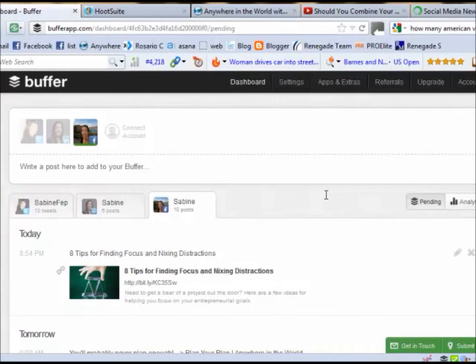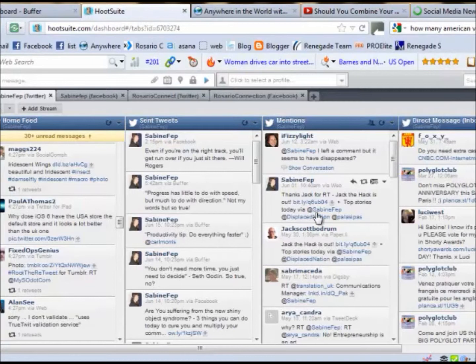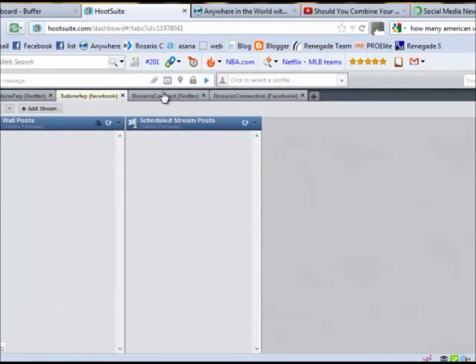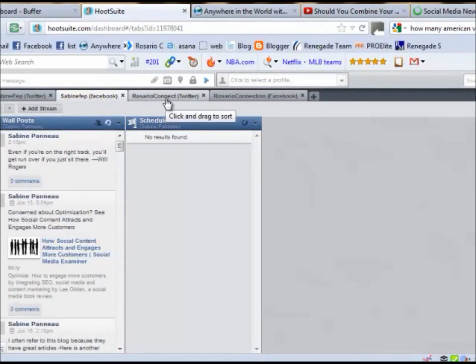So to go back to Leslie's question, yes, I have been using Hootsuite for about a year or so. Since the beginning, I've found it a very useful tool because I was able to access all my accounts, my Twitter and Facebook accounts, from the same interface. I didn't need to log in to each individual one, especially since I have another side of my business, which is a website on the city where I live, and I also have a Twitter account and a Facebook account for it, and I didn't want to have to log in on all of them all the time. So the great thing about Hootsuite is I can check every single one straight from there. I just need to log in to Hootsuite.